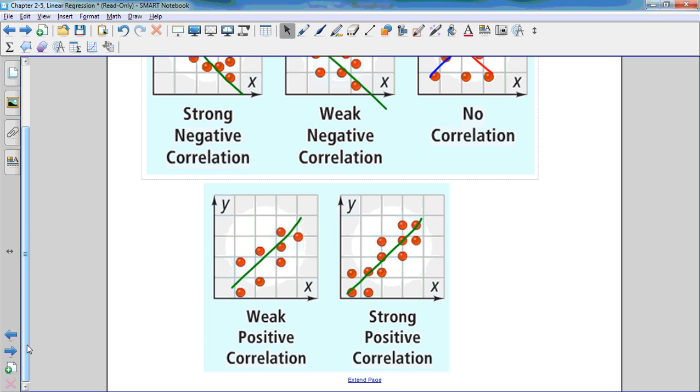Close to the line, spread apart. That's what you're going to look like here. Okay? Questions? Now we're going to take all this information that I just threw at you, and we're going to do a problem like what you're going to do in your homework tonight.